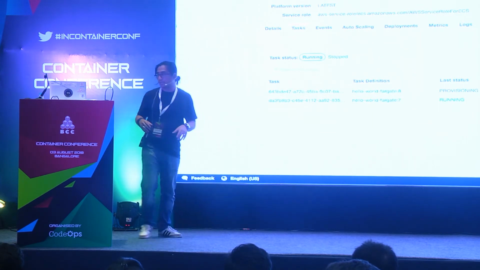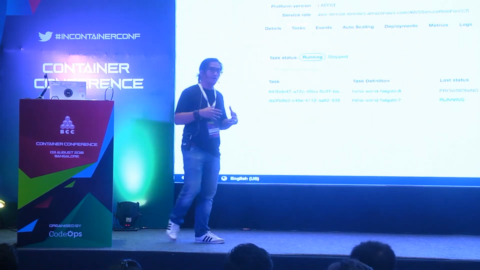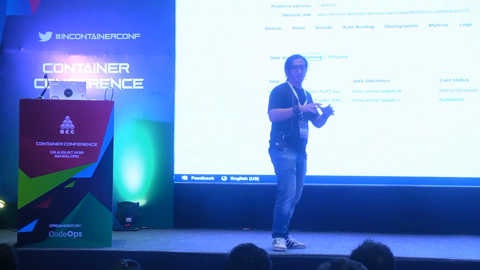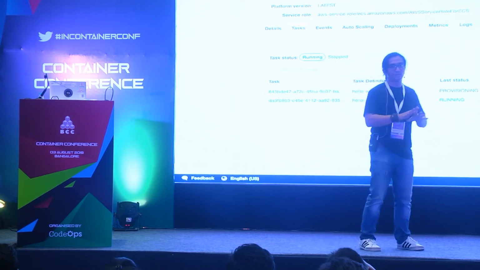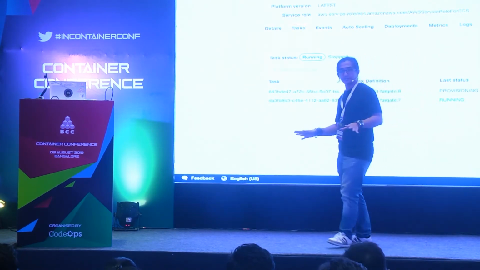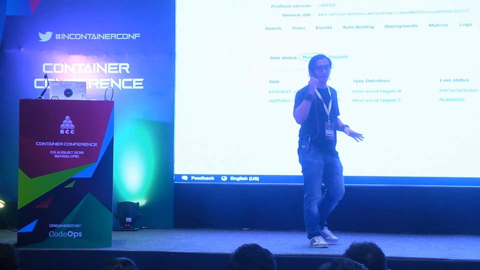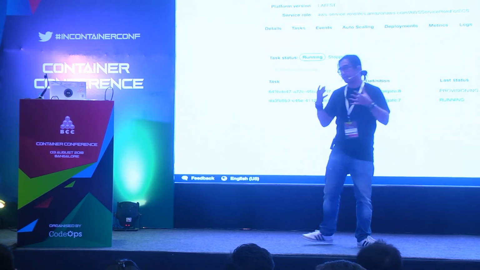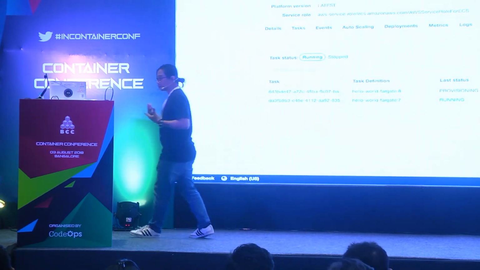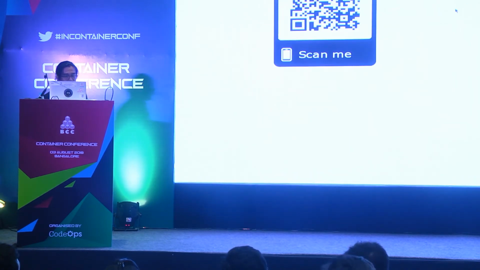Okay, so another thing when it comes to microservices is how you can coordinate your microservices. You can have like 10 of your microservices. You can have like 20 to 100 microservices. But the only problem is not only how you can deploy and run your applications, but how you can coordinate them. So AWS has this cool service called Step Functions, which I'm going to show you the demo of here.